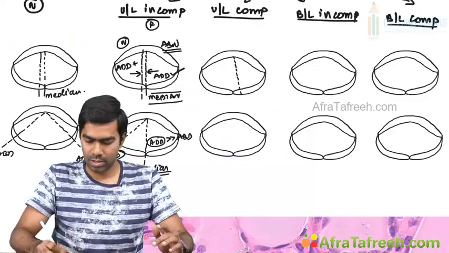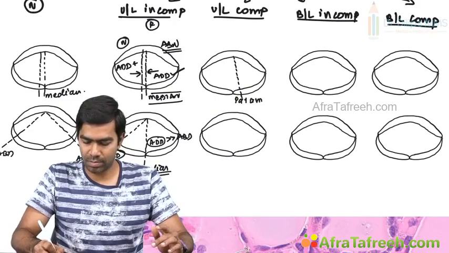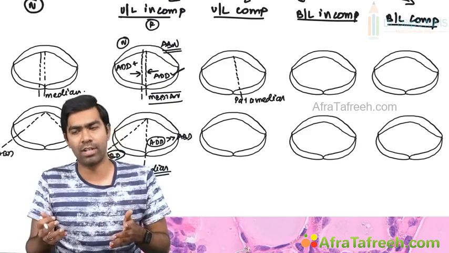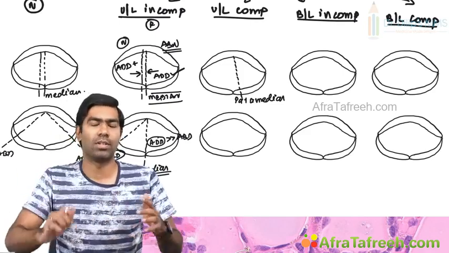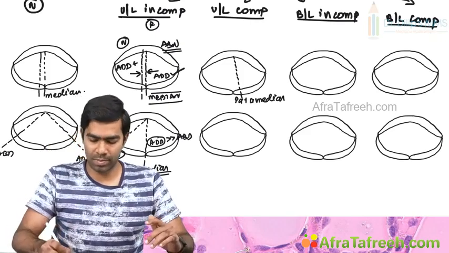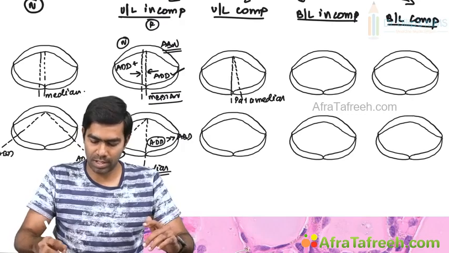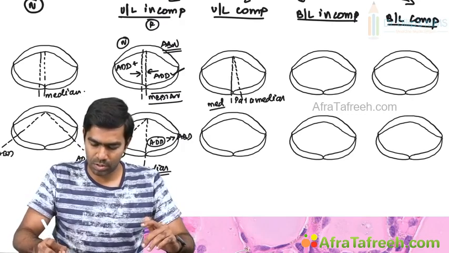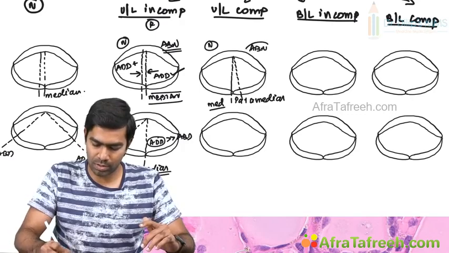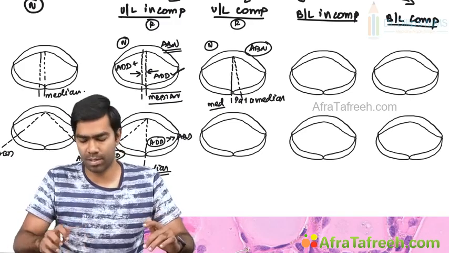So, unilateral complete paralysis. In complete paralysis, both abduction as well as adduction are not possible, but the cord cannot be in the cadaveric position because the cricothyroid has a bit of adducting function, not completely, but a little. That's why the vocal cord will be in the paramedian position. It will not be in the median position, nor in the cadaveric position. Why not cadaveric? Because of a little bit of adduction caused by the cricothyroid muscle. So it will be in the paramedian position, while the other side will be in the median position. This is the normal side, this is the abnormal side, so I am taking a right unilateral complete RLN palsy.